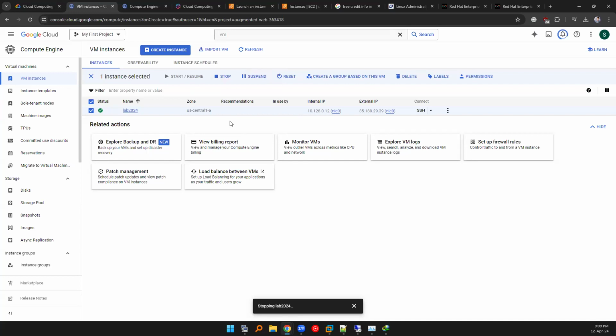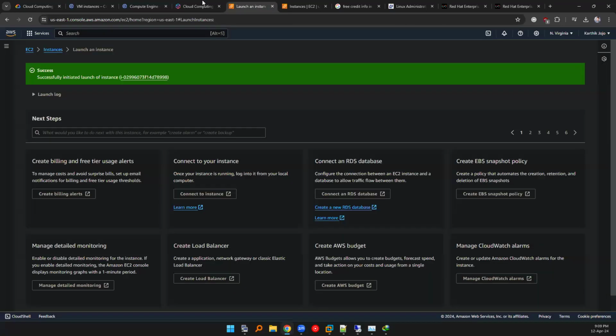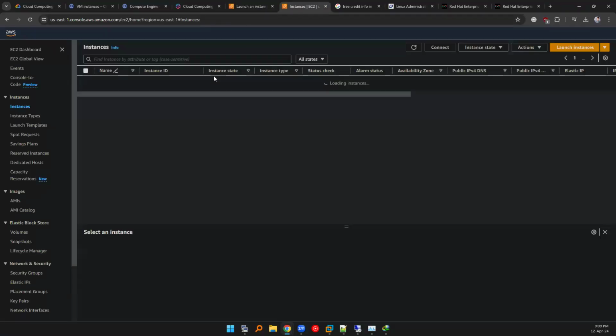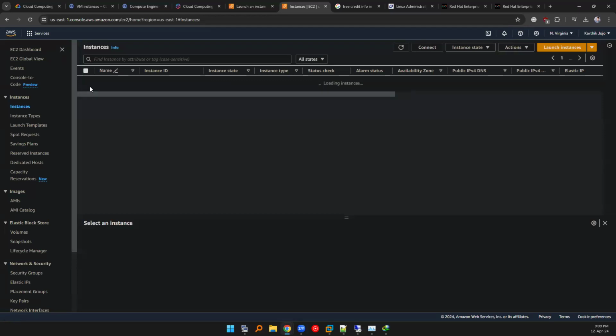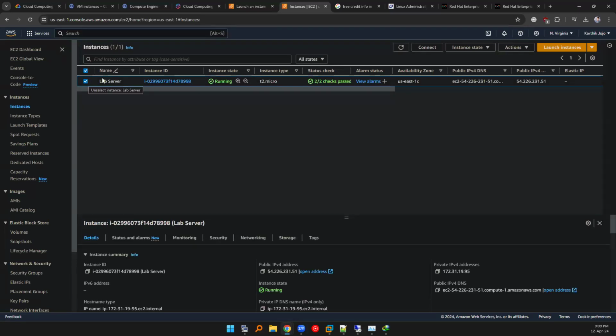You need not worry because anyhow it will be deducted from the trial credits. From AWS, actually, you should be a bit worried. So in that case, just click on Instance state, Stop.